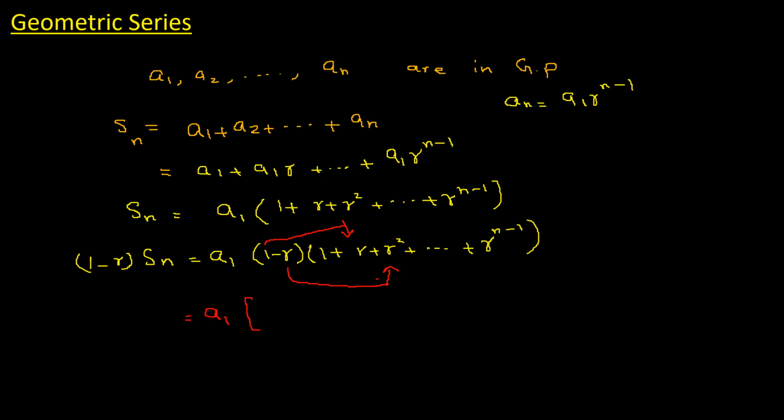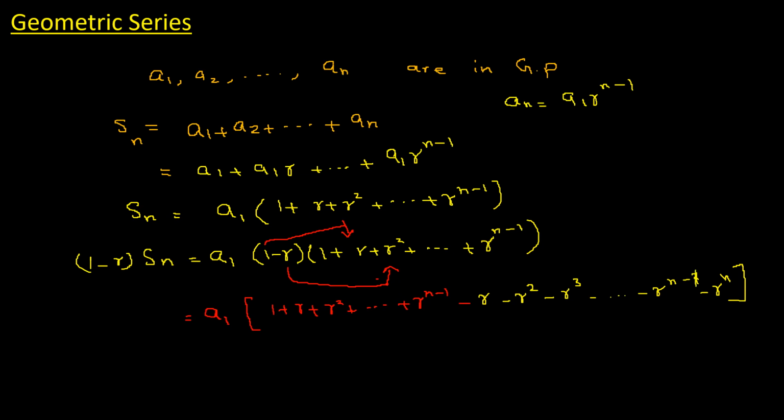So when one is multiplying, we get the same 1 plus r square plus so on plus r raised to power n minus 1, and this is a minus, and that will give r minus r square minus r cube, and so on, minus r raised to power n minus 1 minus r raised to power n. Okay, so that comes from the previous term, that is r raised to power n minus 2, and when multiplied by r, we get r raised to power n minus 1.